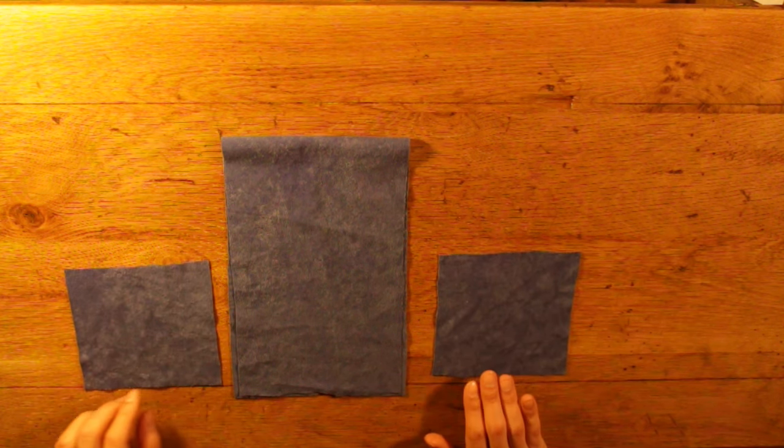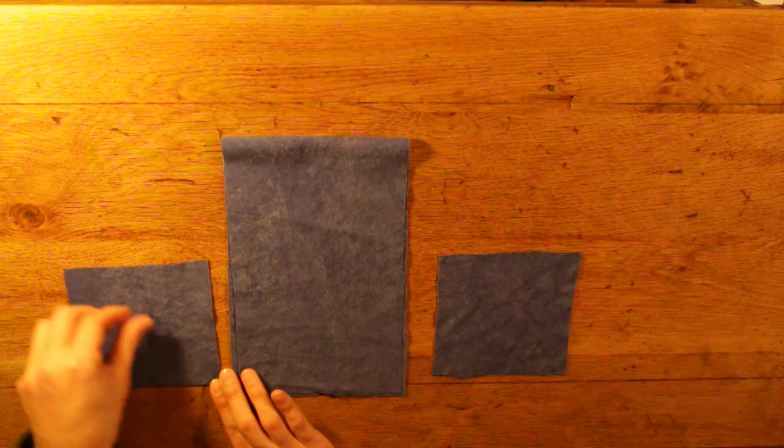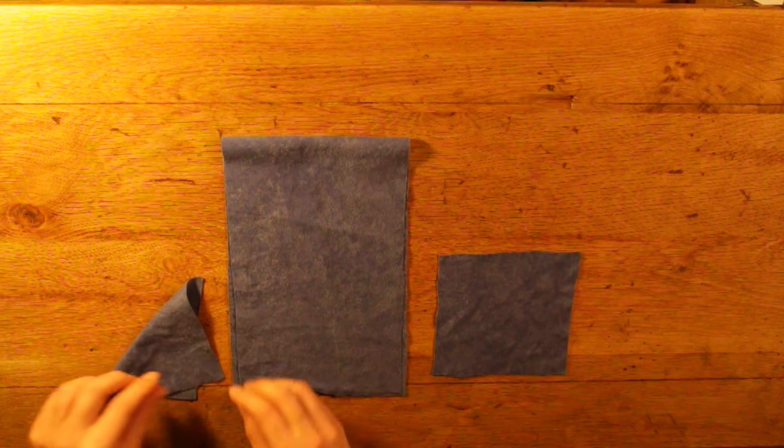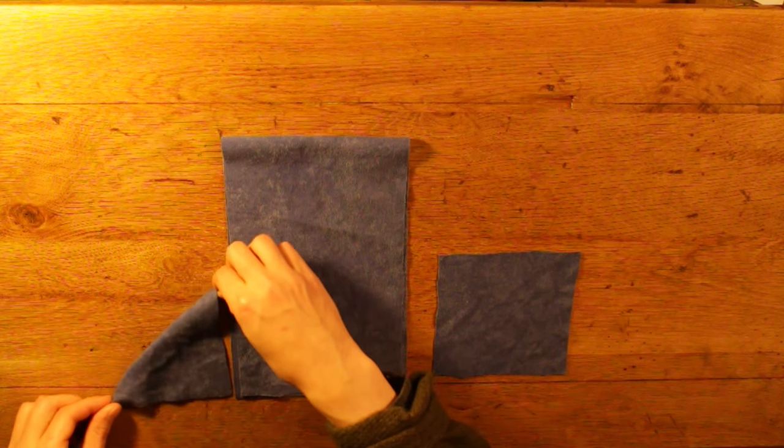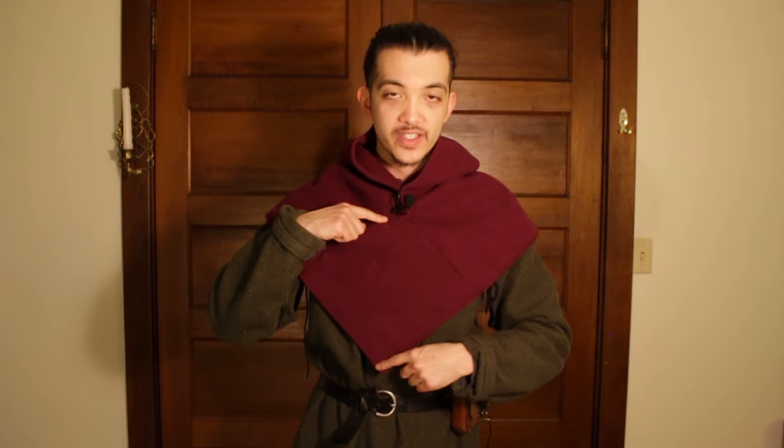And also, when I refer to the squares, I am referring to the square pieces, but just remember that by the time it's done, when everything is oriented, they're actually going to be hanging in a diamond shape. So the corners of the squares will be facing at 12, 6, 3, and 9 o'clock when we're done.